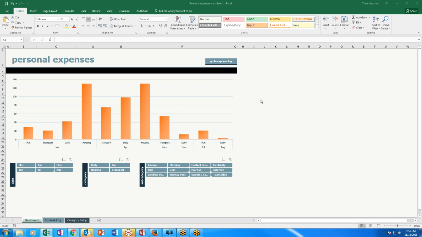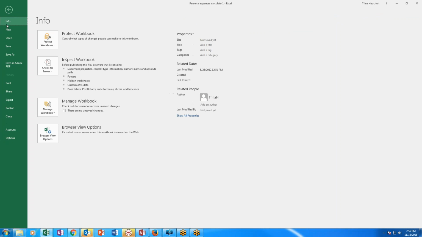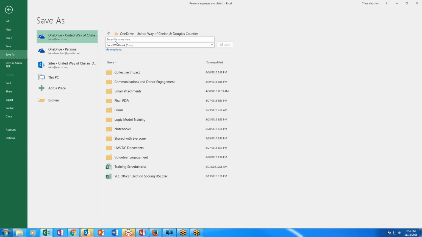So I have an Excel spreadsheet up here, and I don't want to upload an Excel spreadsheet because they just don't upload very well. I mean, they do, but we want our reviewers to be able to view your pages that you upload, your documents that you upload. We want them to be able to view it on tablets if they have tablets to use. And so you're just going to need to come up here and click File, Save As.